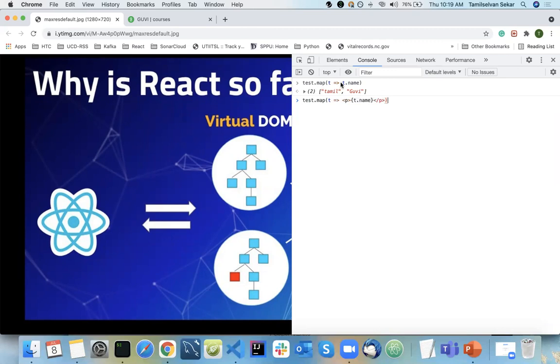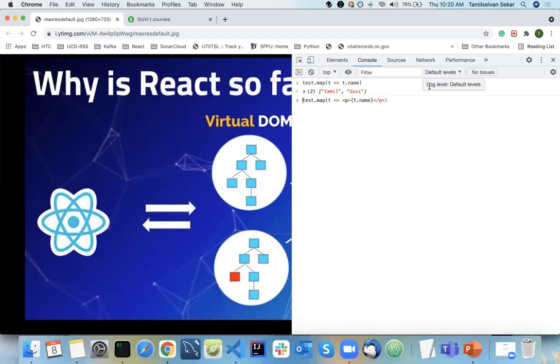So instead of returning plain values here, we'll be returning HTML elements themselves. So both your HTML and your JavaScript are combined, and that gives you the power of having everything in the same place, instead of having HTML in one part, CSS in one part, and JavaScript in one part. See here, you can have a function called renderStudent.